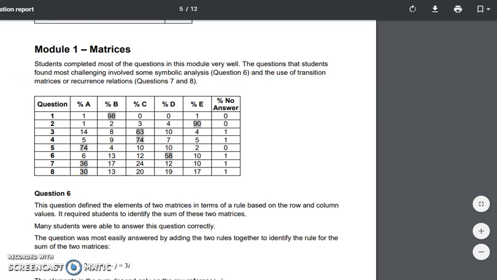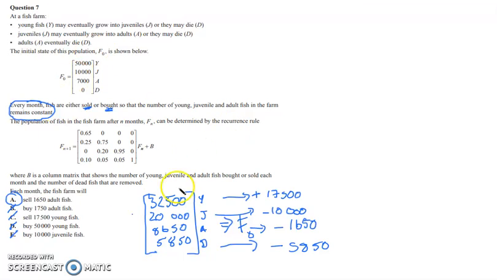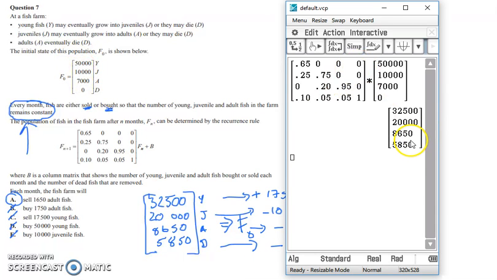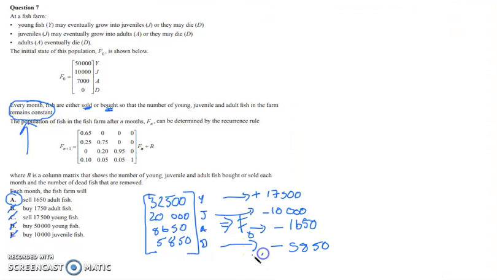So hopefully that helps you a bit with the matrices, and when we've got a part B in the recurrence rule, how we could calculate what that part B is. The key word, as we said, is that it remains constant. So we could calculate it as we did on our CAS, get to a value, and then get it back to constant by adjusting these values in a B matrix to make sure that our answer gets back to the F0. Hopefully this one helps.